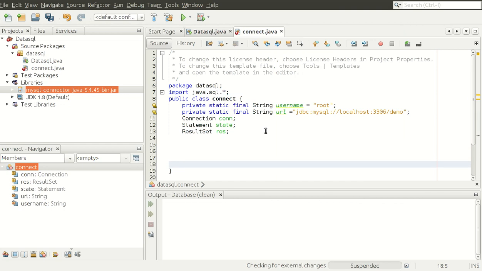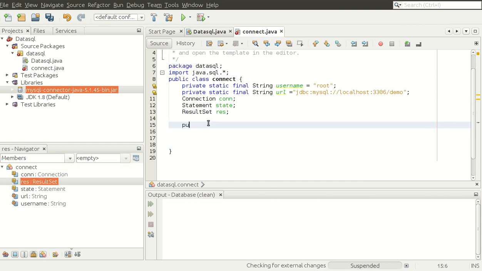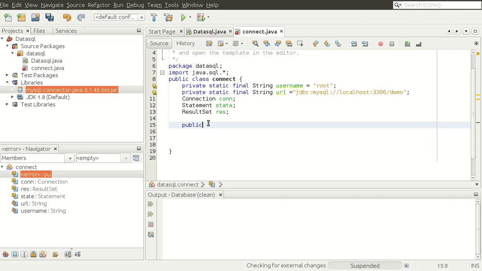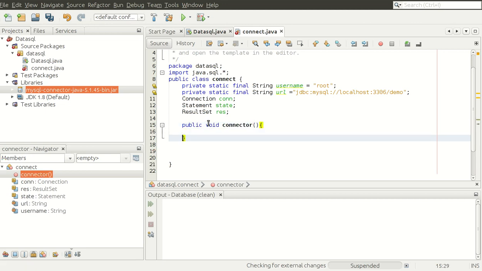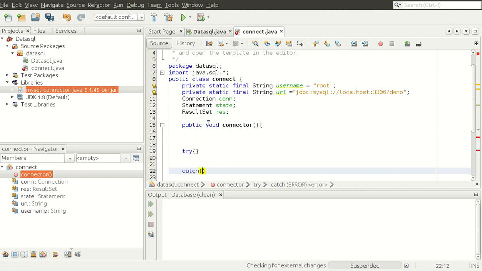Now what I would like to do is create a new method. So public void, and the name will be connected, and inside this we need to try and catch because we might get an exception while running the code. So let's put a try catch for that.